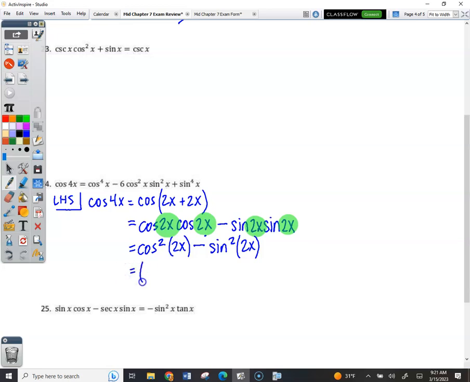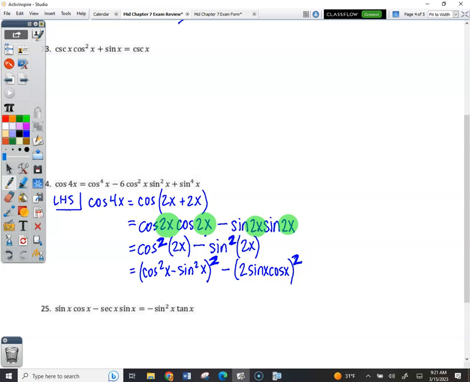So this becomes cosine squared of the single angle minus sine squared of the single angle. Don't forget though, the whole thing was what? Squared, right? These squareds here have nothing to do with that squared there. These squareds come from the formula. That's the formula for the double angle of cosine. This squared right here is because it's squared. So then it's sine, and it's also squared. Be careful. This means squared.